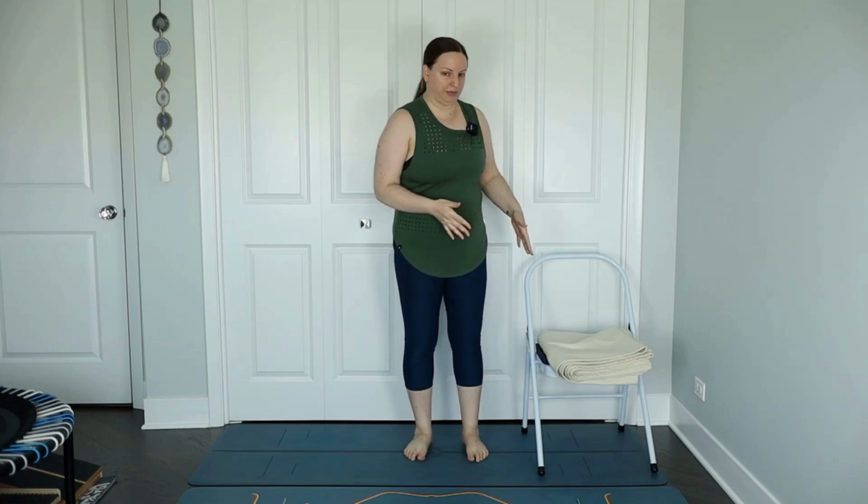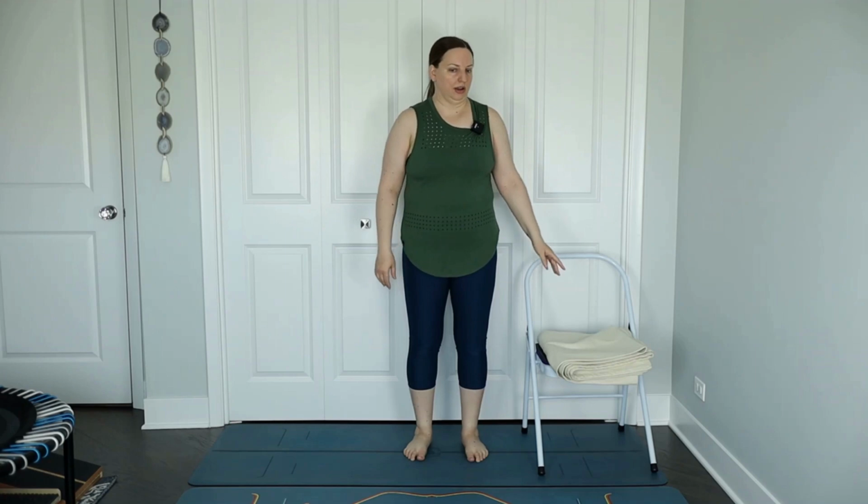All right. And when you are done, so I adjusted my chair so it's just facing the same direction as me. Chair seat facing the long edge of the mat. And you could always hold on to the back of the chair for this, or just tap your toe down. So there's only one option for this. You either leave the toe down or you lift the toe. Not too many options, I know.